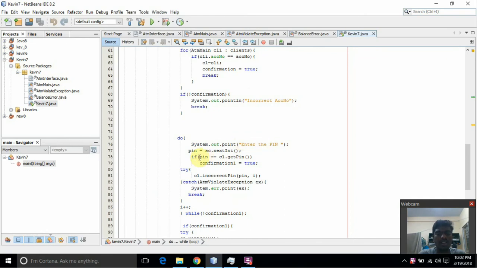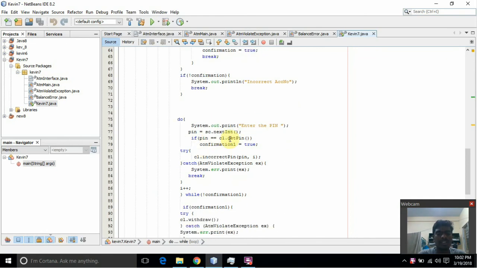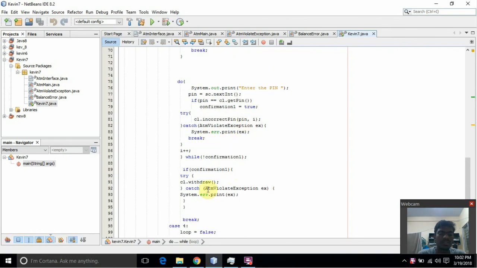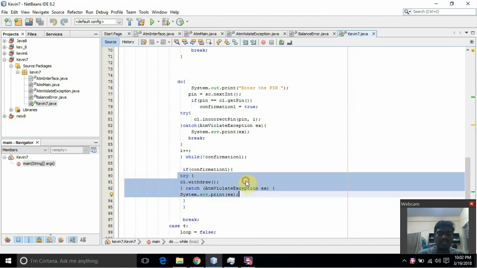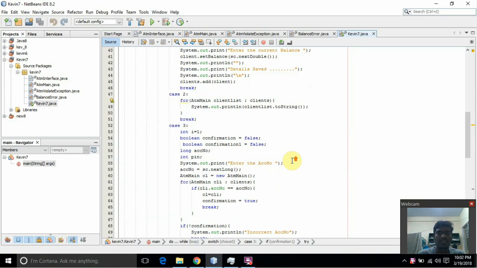Enter the pin, and if pin equals true, then no problem. If pin equals false, it will call that exception which we have created, and that is handled inside this try catch block. So let's try to execute the program.